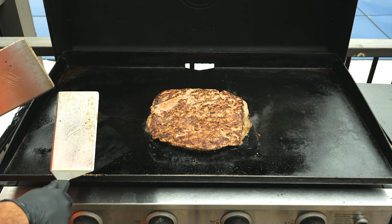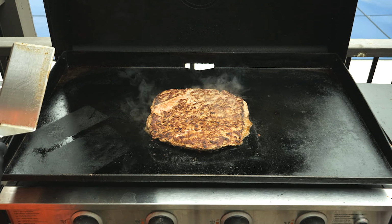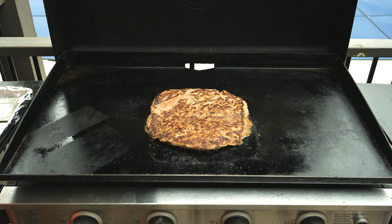Sometimes we flip it. No issues. But the thing to note is this is turkey meat. The consistency is not as good as your regular ground beef, which is usually an 80-20, I think it is, or 83, something like that. But turkey is very lean. But hey, it's going to be delicious either way.